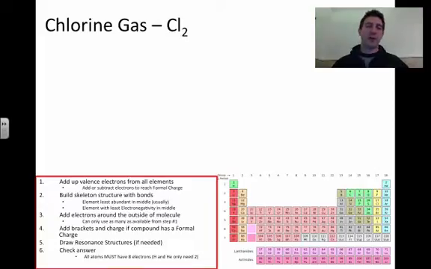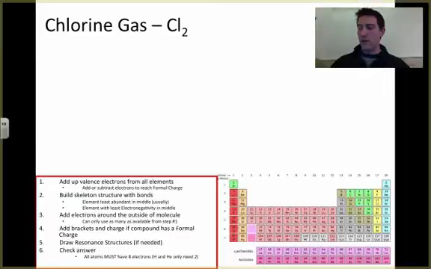Let's start with chlorine gas, which is one of our diatomics. I've got the instructions down here and the periodic table. This is a simplified one from Wikimedia Commons you can find on the internet, useful for finding valence electrons.